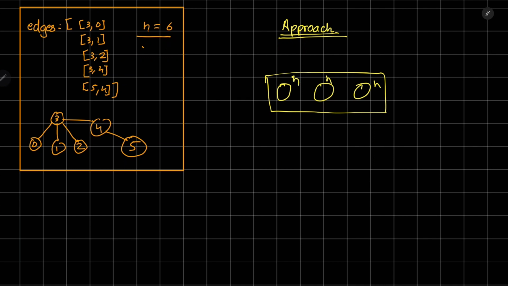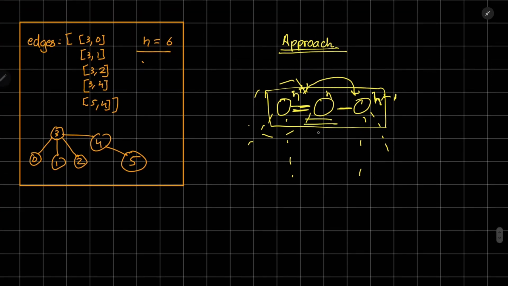But if you notice, this is giving us the minimum height, it will have children up till h height, here or here, and this will be an extra edge. So for this node it should be h plus 1, and for this node, due to this edge, it will be h plus 1. For any three nodes this can never happen, because the middle node will give us the minimum height in that case.